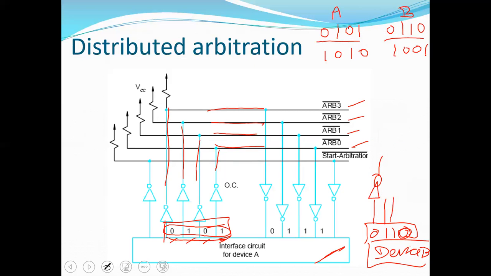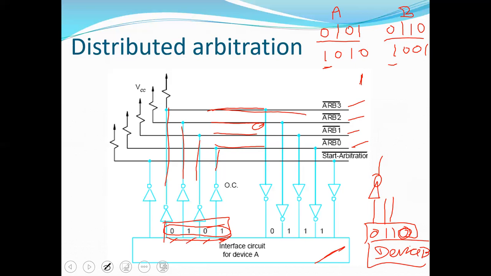So here in the arbiter line, if any bit has the value 0, then that particular signal becomes 0. The first bit, the MSB, is 1 in both cases, so that line will have the signal 1.